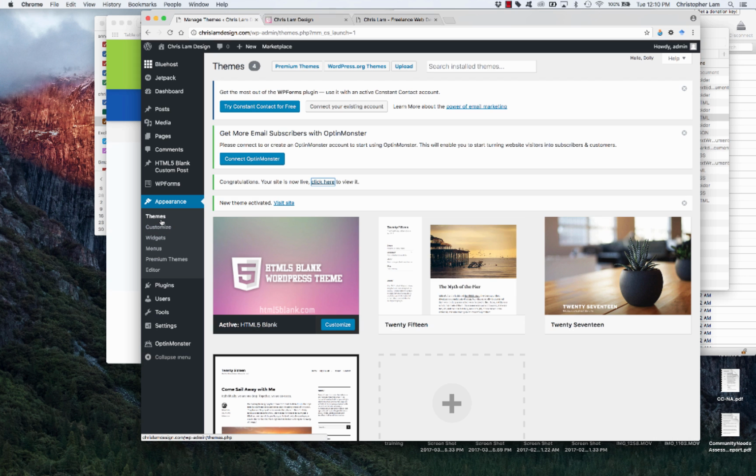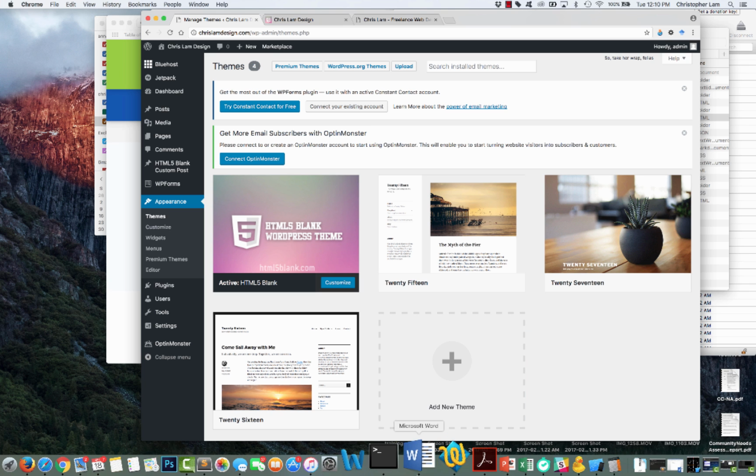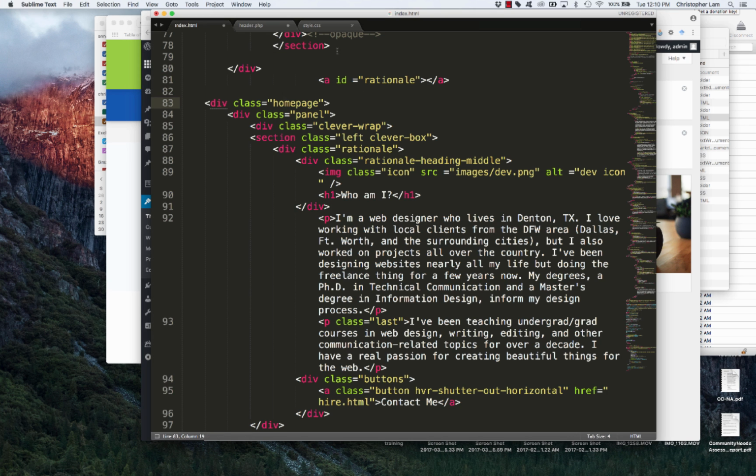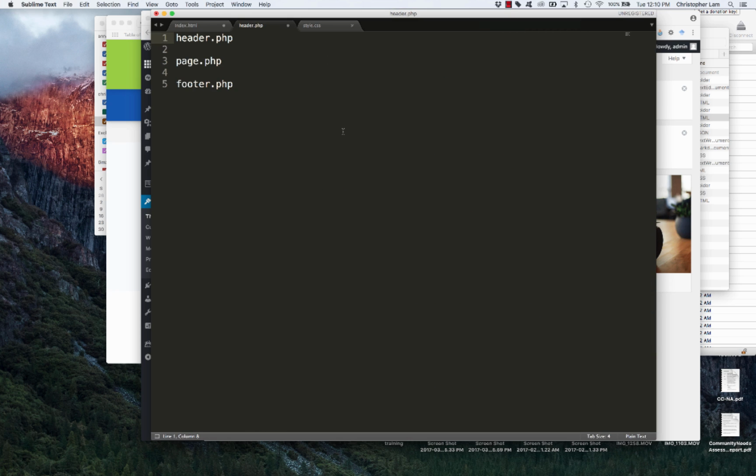Really quickly before we get started, I want to introduce the concept of theming in WordPress. In WordPress, the idea is that it takes multiple PHP files, called template files, and smushes them all into one HTML page, combining multiple files to create a single HTML page. So when you go to a WordPress website, it's an HTML page that's being rendered and shown by the browser, but it's really collecting three or more PHP files to create that HTML file.